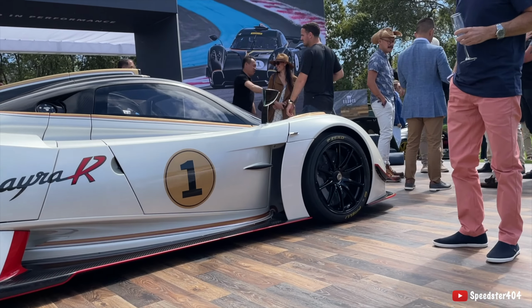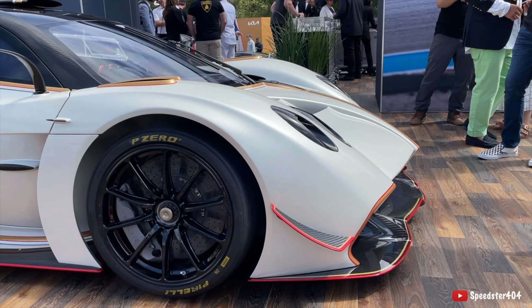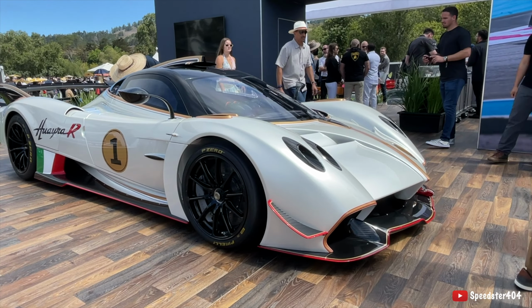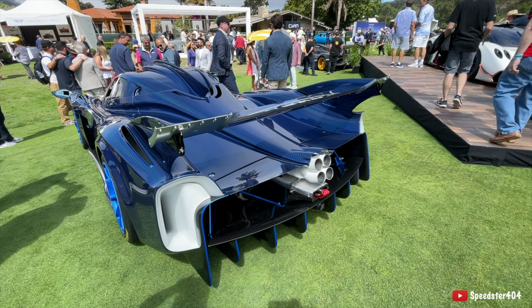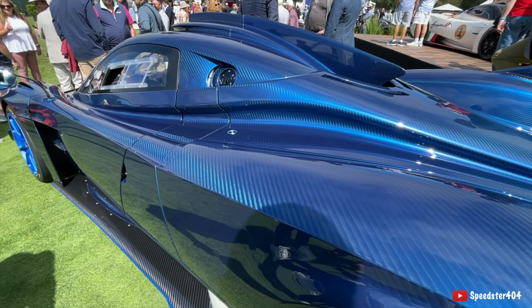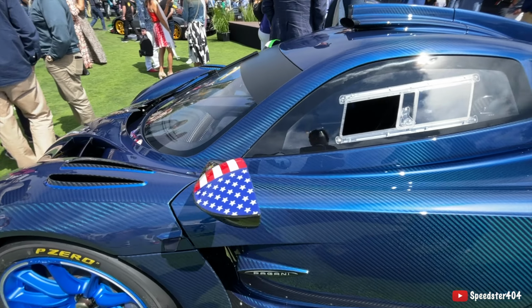Nice. This is one of the best selling cars that you'll ever hear. And look at this. We know that many of our guests drive some fantastic cars to the event, so we wanted to take the opportunity to look at that blue carbon fiber. This is purely subjective. Looks so good in the sun.